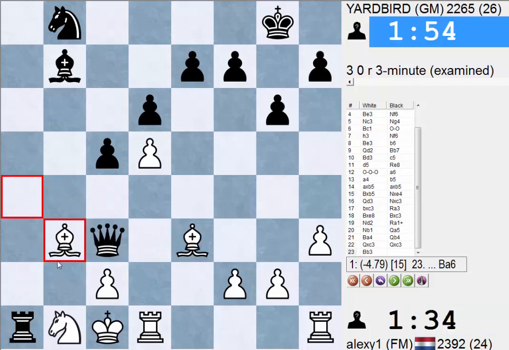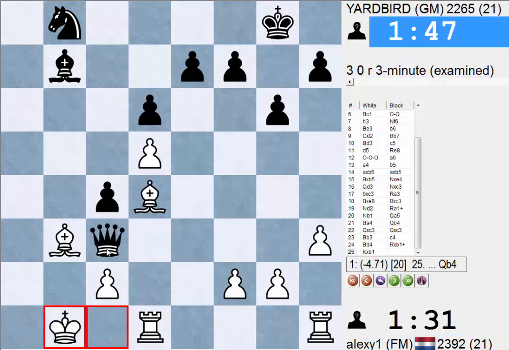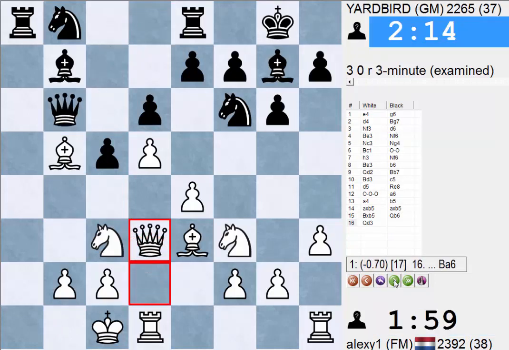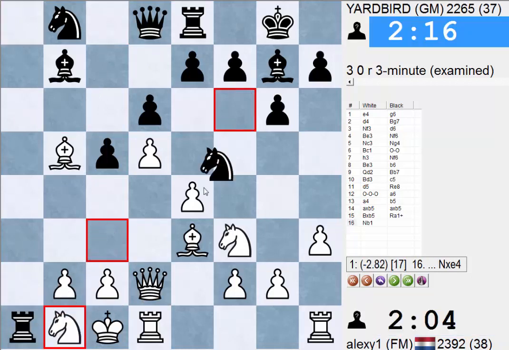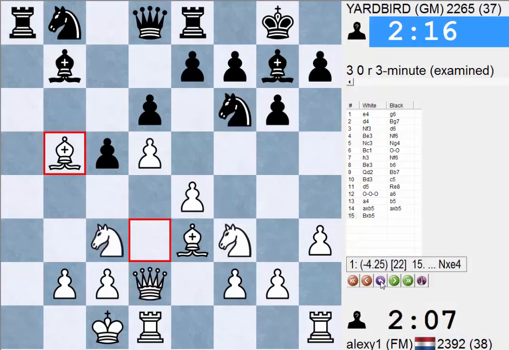Yeah, and this is... No, this is nothing. c4 probably. Oh, bishop d4. Well, still, takes, and queen b4. I don't know, this seems like... wow, that's pretty horrible. So also, rook a1 is probably good. And then knight takes e4. I don't understand how I didn't see this. That's pretty bad.